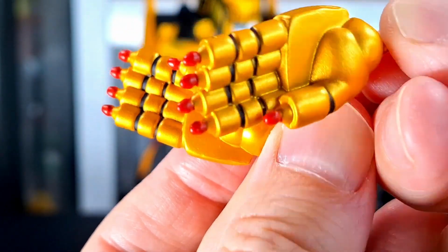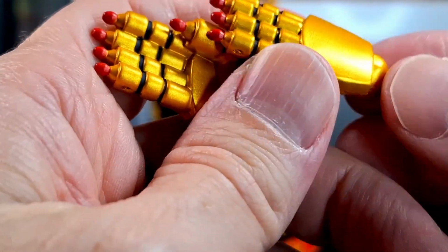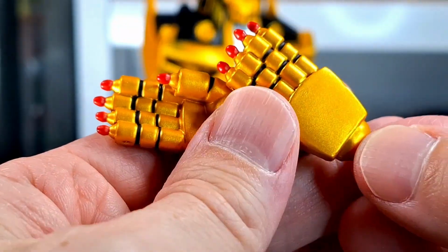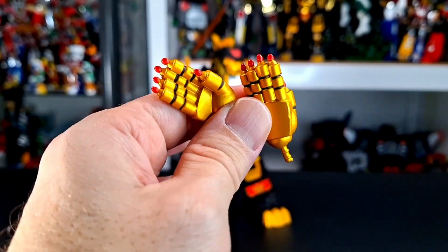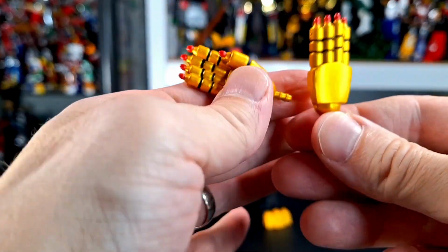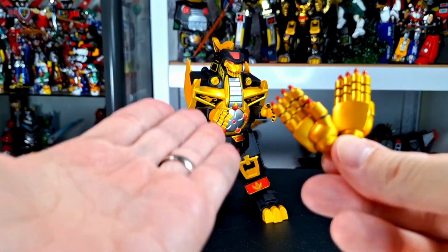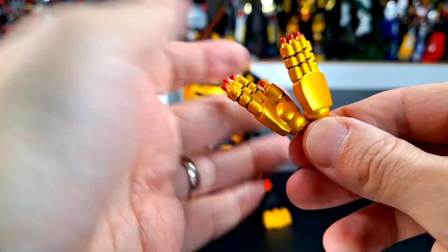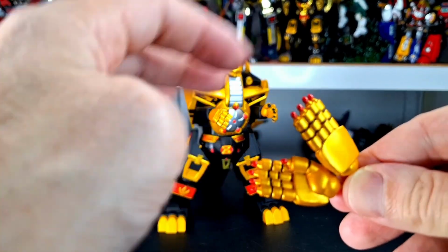Both hands are painted very well. I like the gold that they used on this figure. It's a nice dark gold, which I think works really, really well. So these look really good. Now, the interesting thing is there is a fourth set of hands that comes with the regular release, and that's with the missiles firing out.